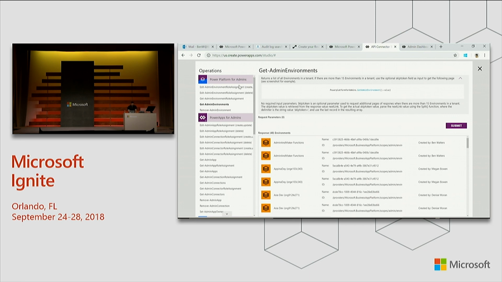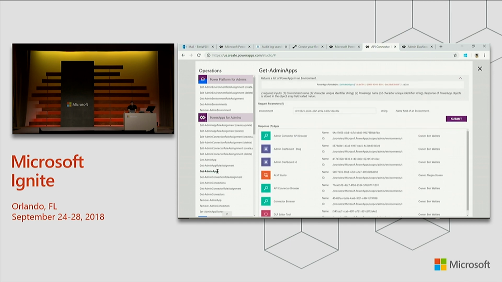So for example, the Power Platform for Admins connector, and they're broken up into a couple different areas, but this is the connector that will, for example, list all of your environments. It also has the capabilities around API DLP policies as well. But you can see here that this get admin environment call is able to list all the environments. This is just the gallery that's been bound to the response from that API, and this is the one line that you can use when you're building an app or flow to pull in that information.